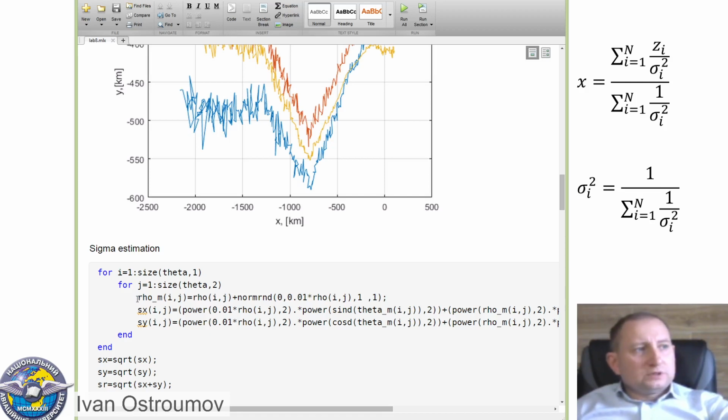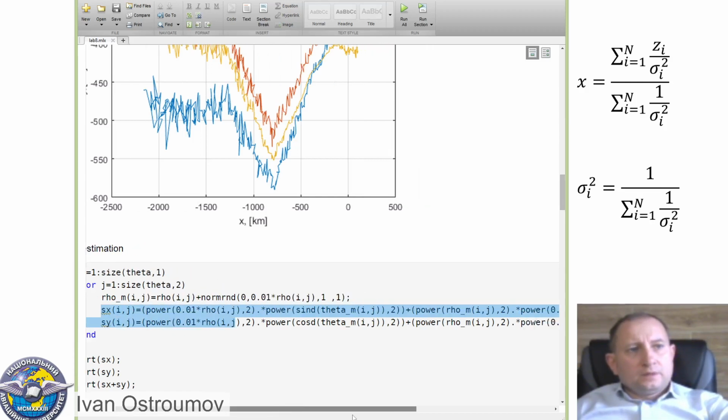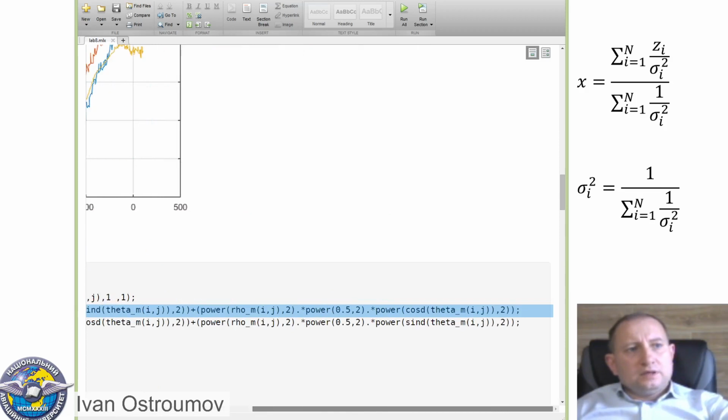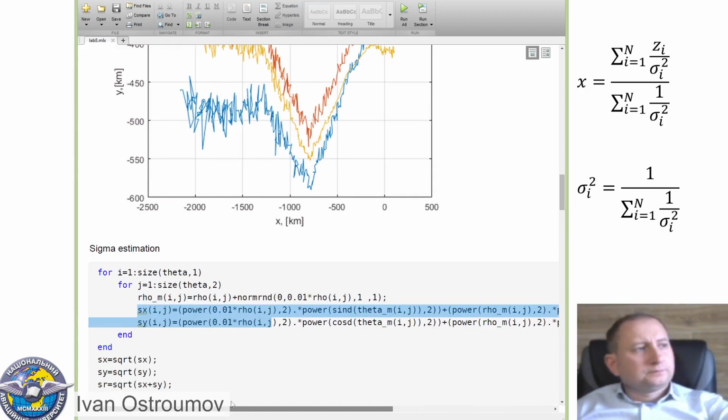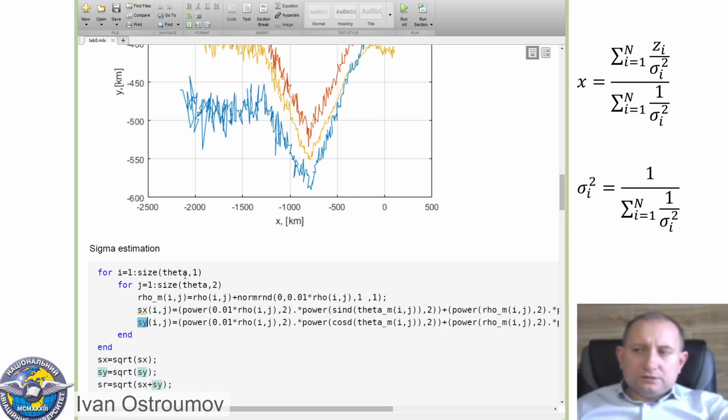That's why we've got analytical formulas for sigma value calculation based on azimuthal angle and distance to the aircraft. That's why we count sigma x and sigma y for each airplane location and for each radar location.